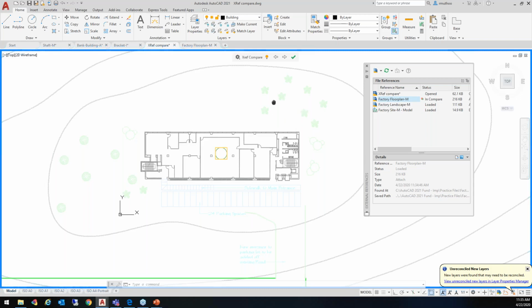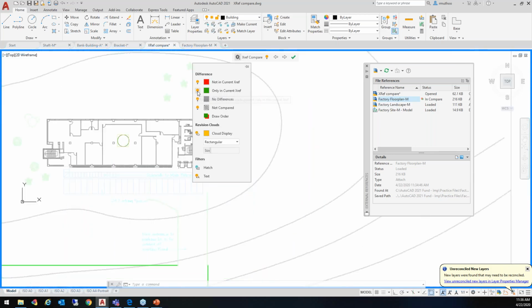So for example, if I switch this off, it's going to switch it off and not show it. So again, it will show it. There's nothing right now which has been saved in the current Xref in the Xref compare host drawing. So there's nothing there which has been used and changed again. That's why it doesn't show something in red. But I'll go ahead and change that a little while later.